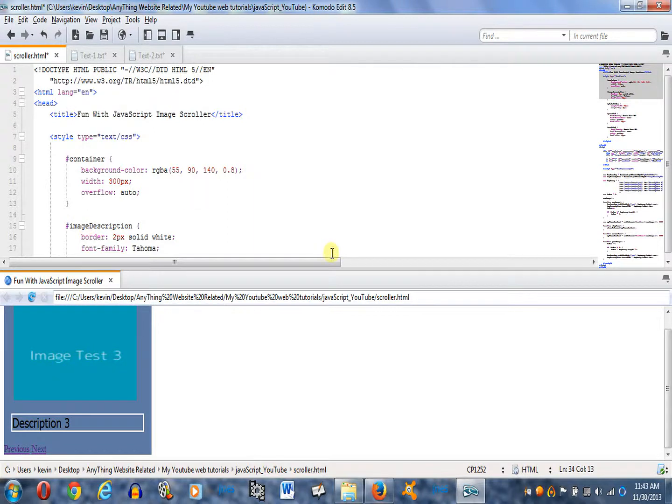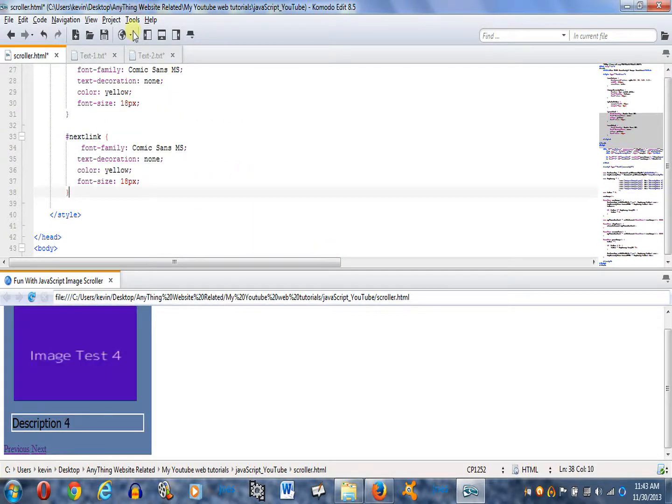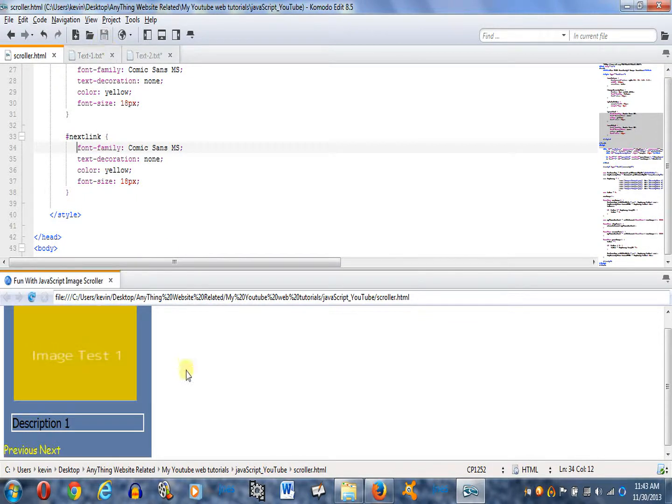And there you have it. Now let me just kind of fix this a little bit. So, looks good. Let me hit save, and you'll see in real time what just happened. As you could see, the font family changed on this, and the color changed as well. Now, there's a little problem, though. The previous is right next to the next.